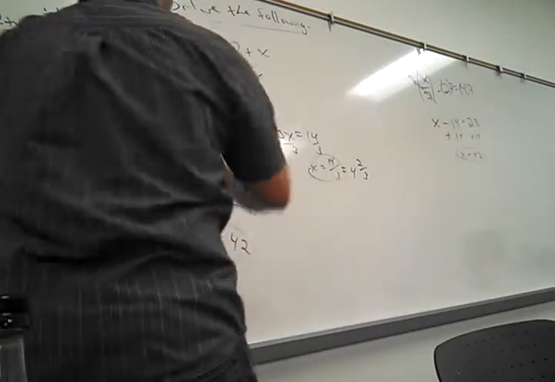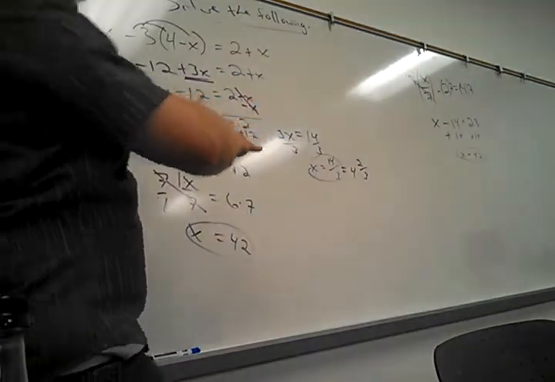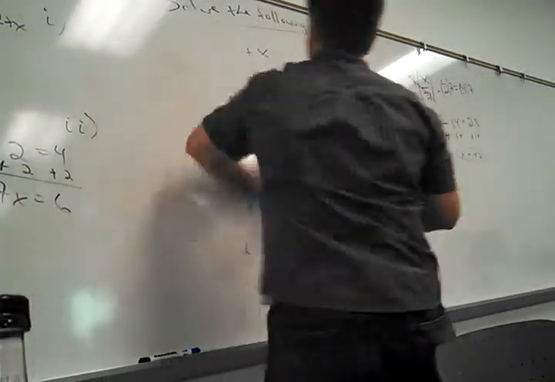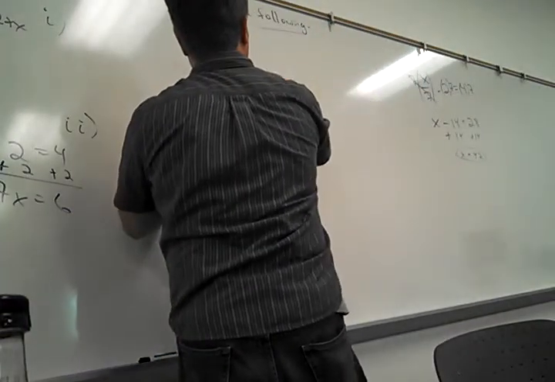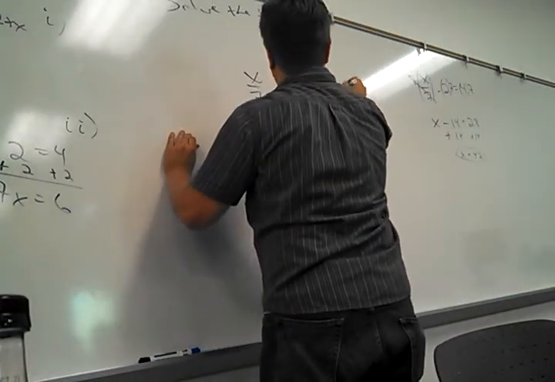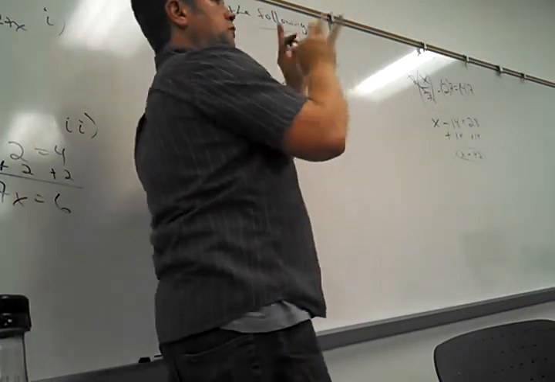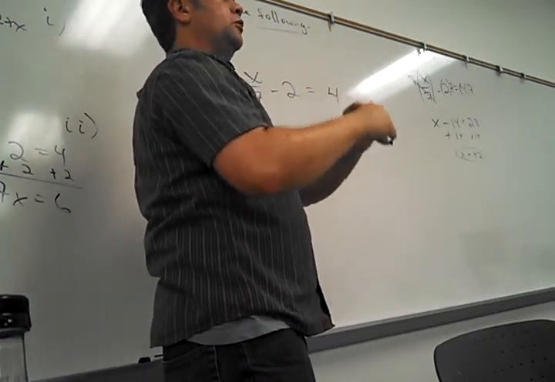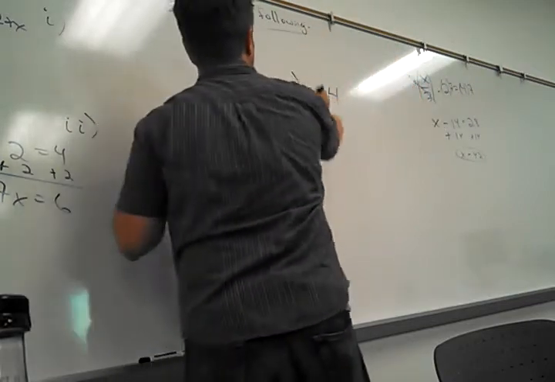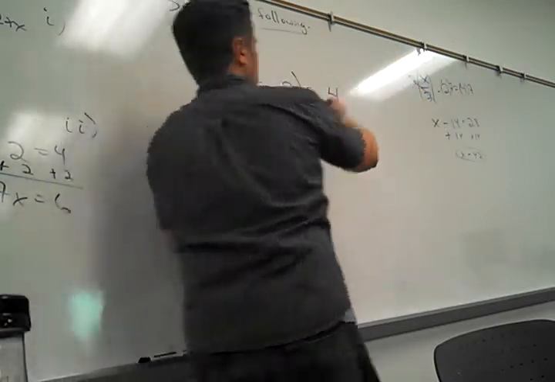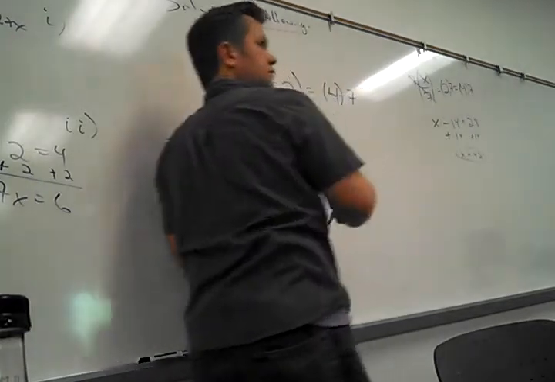I want to show you. Has everybody got this here? Okay. Let me show you what's really going on here. Here's x over 7 minus 2 equals 4. I want to multiply by 7. Whatever I want to do, I've got to do it to both sides, right? So this side has to be multiplied by 7, and this side has to be multiplied by 7.